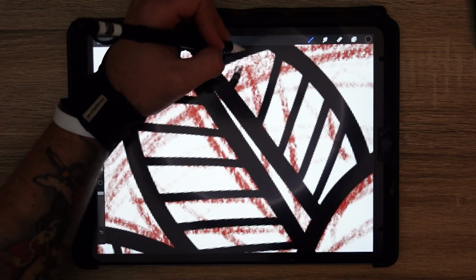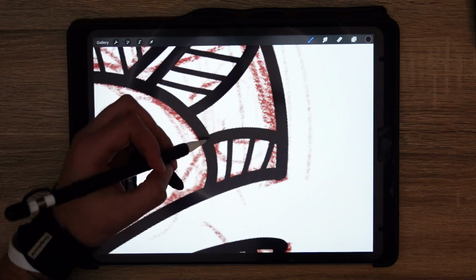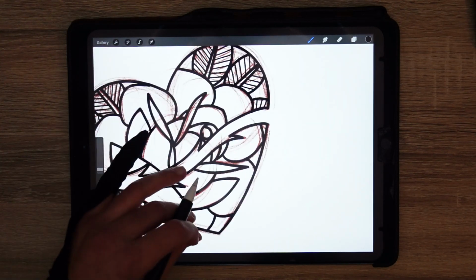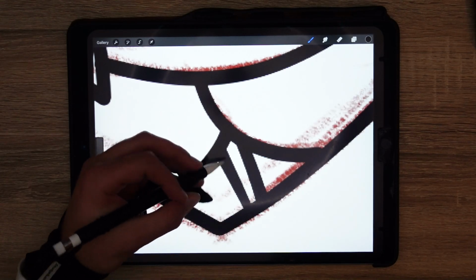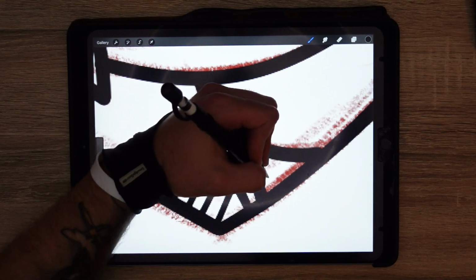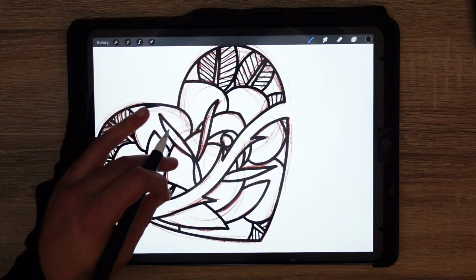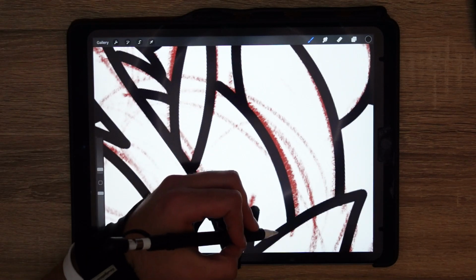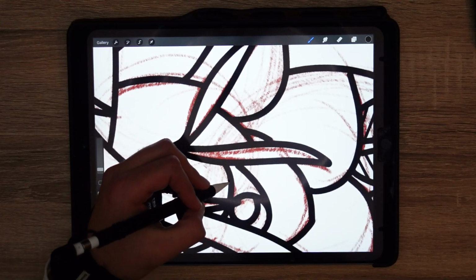I don't know. Something about drawing roses. I must have drawn thousands and thousands of these things. But I always enjoyed doing it. I think every artist, tattooist generally does. It's just the perfect kind of flower. So just work with everything. If in doubt, just add a rose. It's really that simple.